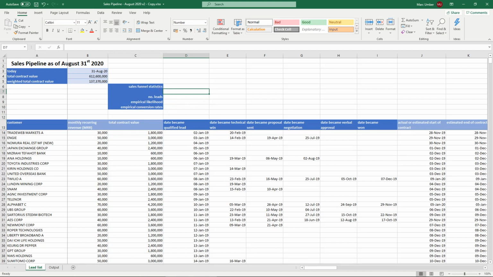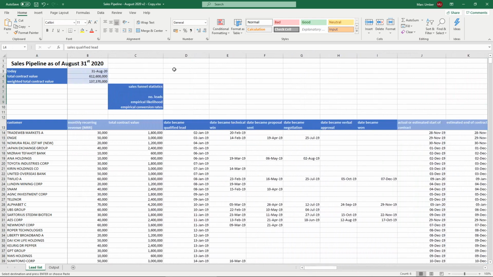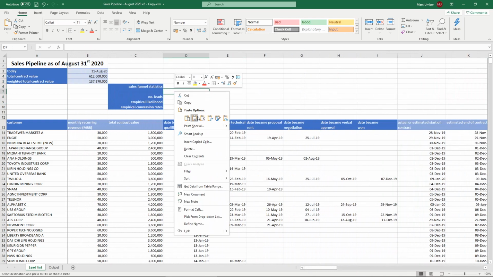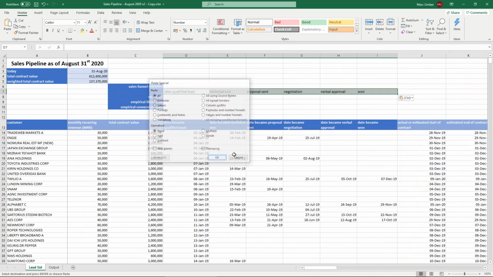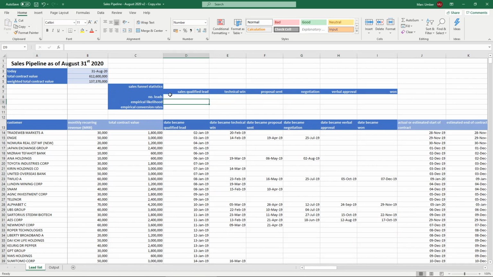And we do want to analyze this for the different stages. Here we go.